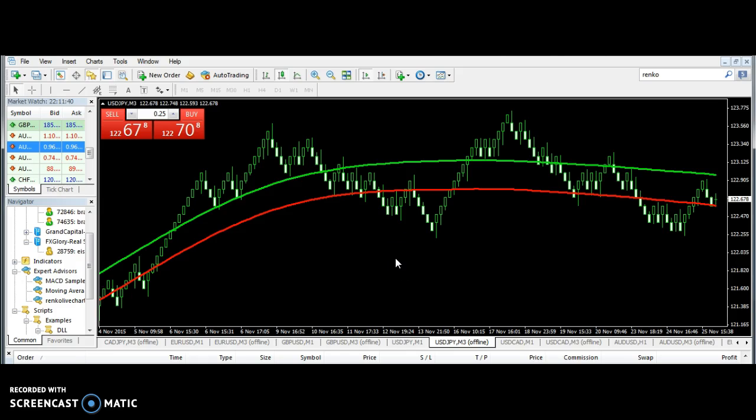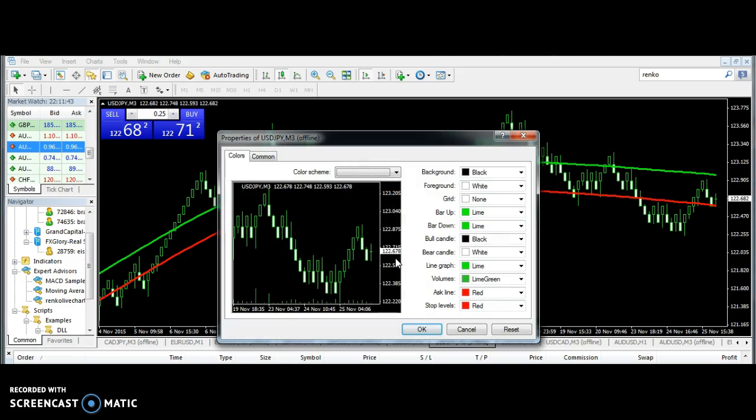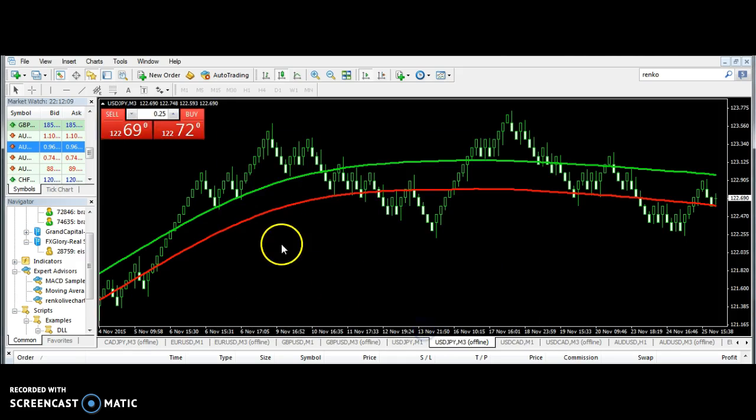So what you're going to do when you see that grid is click F8, or function F8, depending on how your computer works. You're going to make all of your colors match. The background black, the foreground white. Foreground is these numbers and the time and date and all that. Your grid, what you're seeing is the lines in behind yours. Make that none. You can leave everything else the same. And then hit OK. And you'll see that, but you won't have these lines right here.